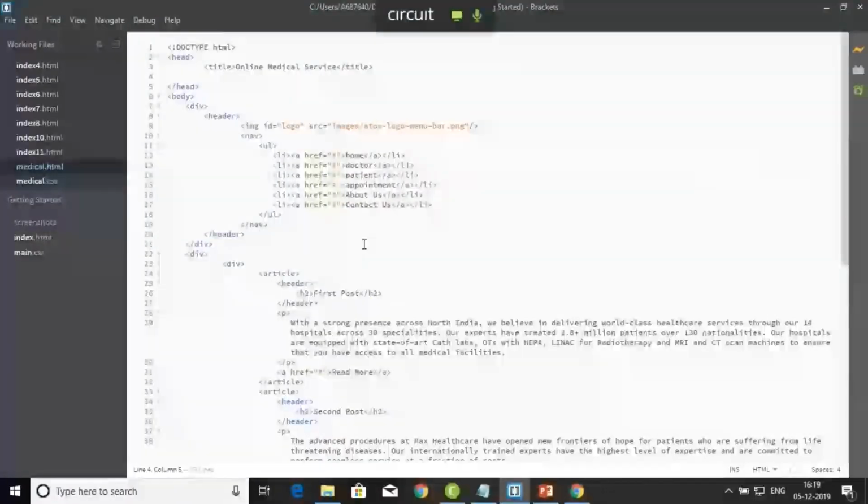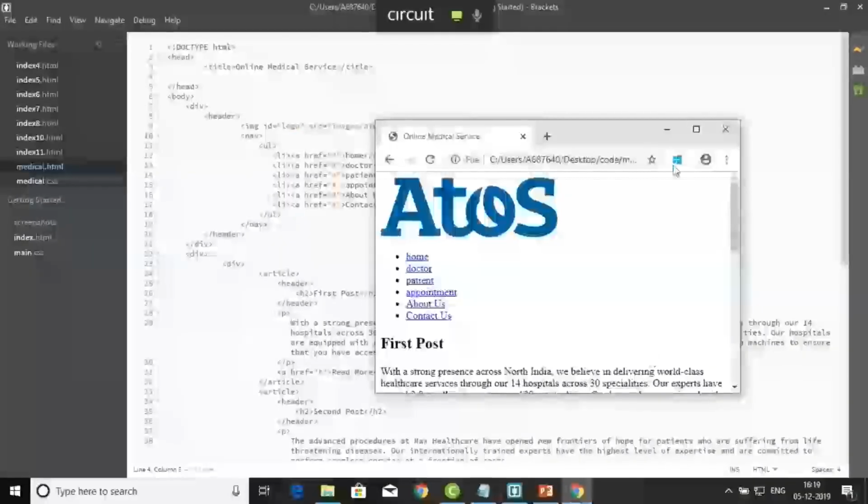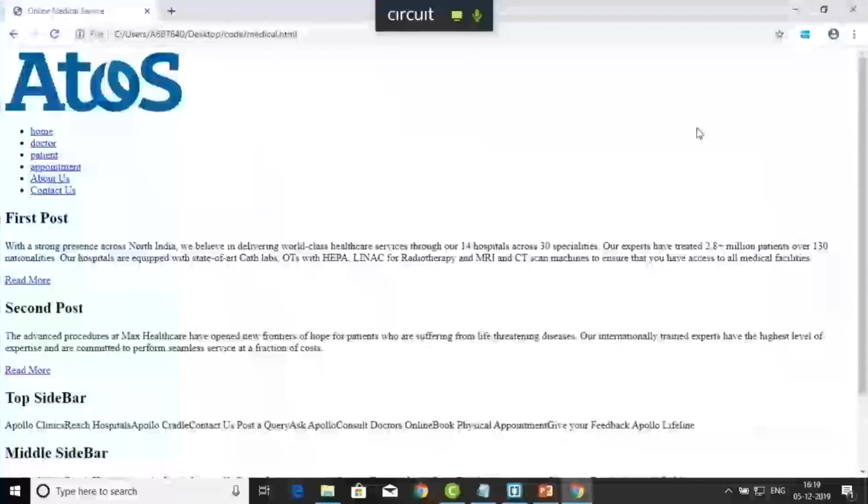As I told you, we have to implement a selector for each HTML element. Then only I can apply the CSS style, right? In this page, I want to apply CSS style. Very good. So how can I apply? For each HTML element that I'm using in this page, I have to define a selector.